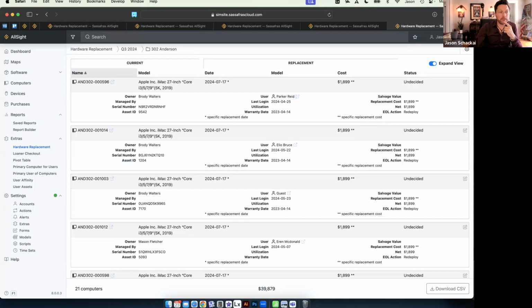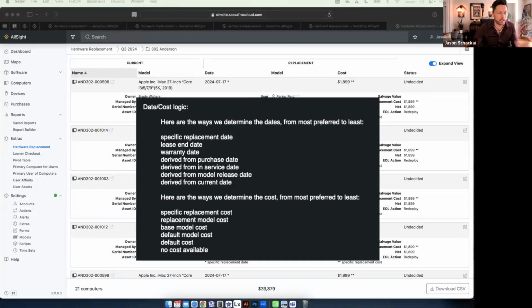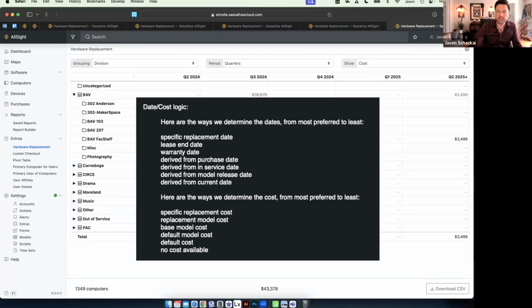So I'm going to drop into the chat window something, and I hope it doesn't create confusion. I think it's important to at least have and be aware of, because when you're looking at this spreadsheet view and you see various numbers listed here, those numbers can be calculated based on warranty date or based on a service date or a purchase date. And you want to know what the hierarchy is.